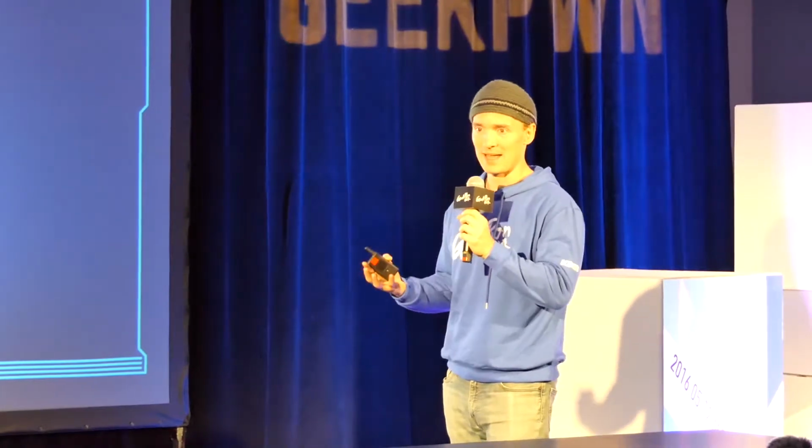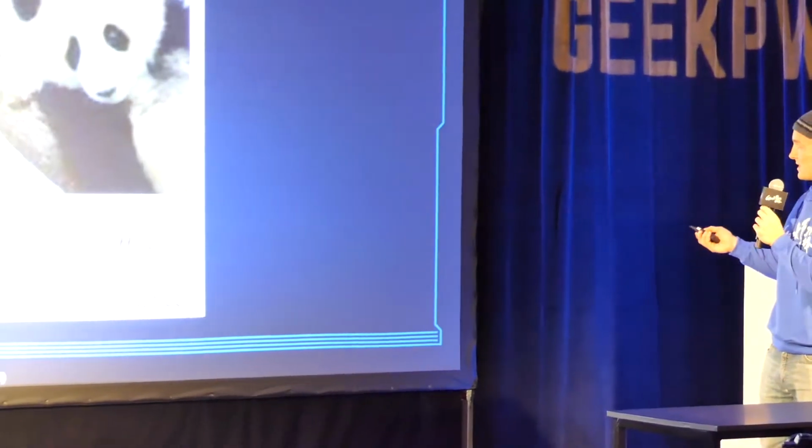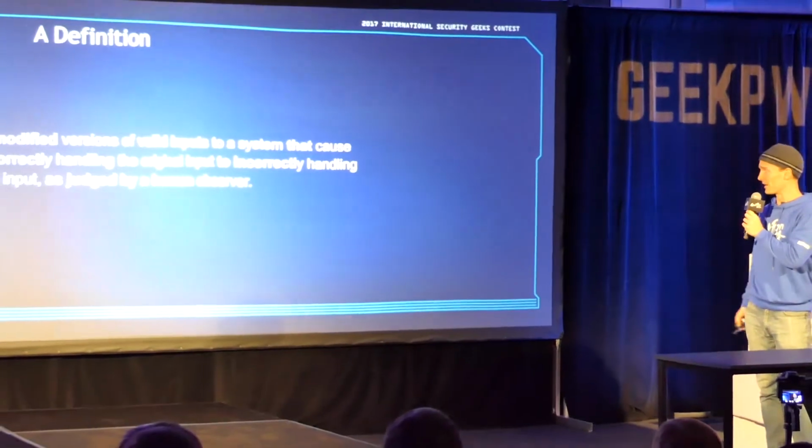This research really started in 2013-2014 with a paper that showed it was possible to generate examples that looked like one thing but would convince a classifier that it was something completely different. In this case, we have a panda image on the left, and we make a small change to it, and then the network is very confidently convinced that it's a type of monkey.